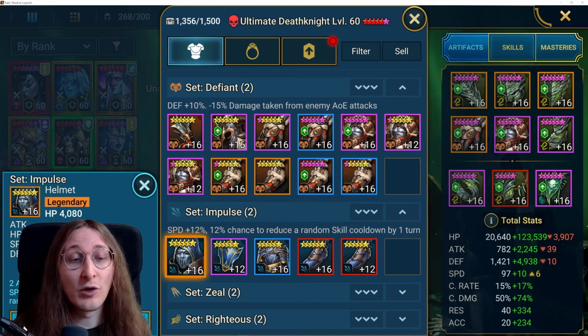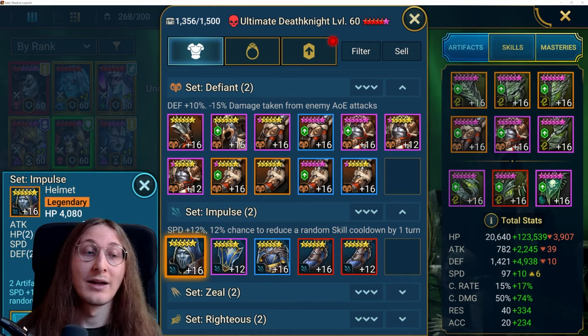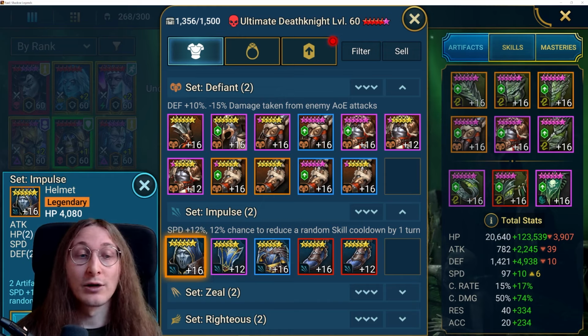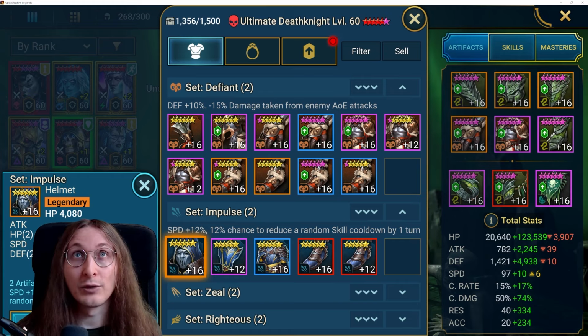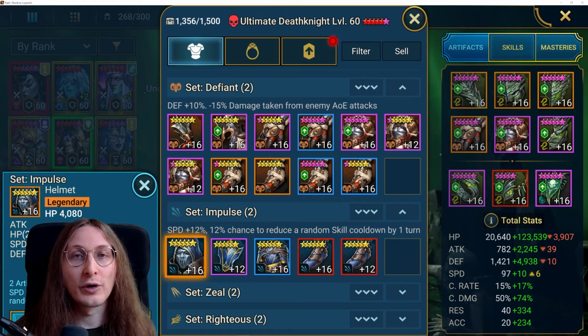Since lockout is so popular, the fact that you have a chance to reduce your skill cooldowns can win you battles, and I would consider this build a lot. I mean, you could build it on nukers like I just said, but I would especially consider this on supports, regardless if you build them full speed or not.